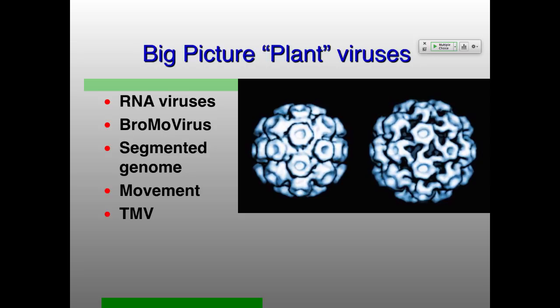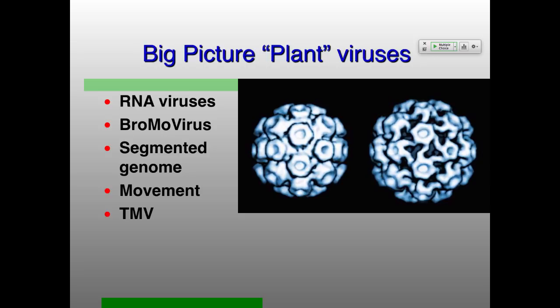So the big picture here is that most of these plant viruses are RNA viruses. There are definitely some DNA viruses that infect plants as well. Many of these, at least the ones we're going to talk about today, are the so-called Mosaic viruses. The way that a lot of these plant viruses are named, they're named based on their host, followed by what the phenotype of disease is. So Mosaic virus, and we'll see Cucumber Mosaic virus. Many of these are named in this way.